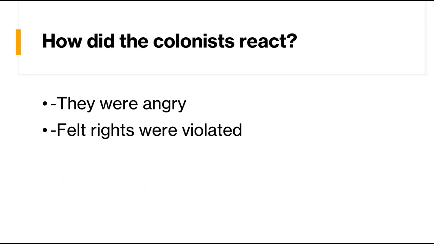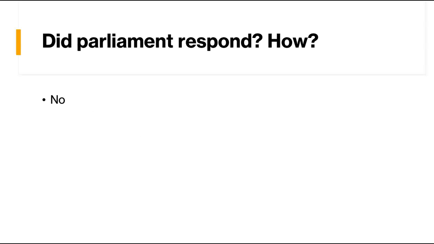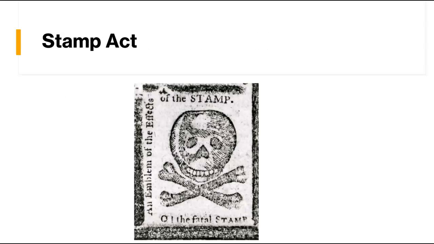How did the colonists react? They were angry and they felt their rights were being violated. Did Parliament respond? Not really on this one. I mean, they're always responding, but it's not going to show up until the next act. So we'll just leave this one at no. The next act is the Stamp Act.